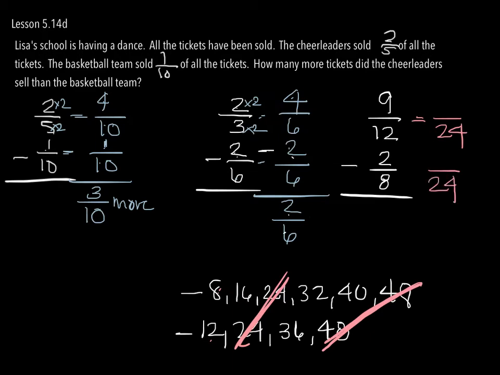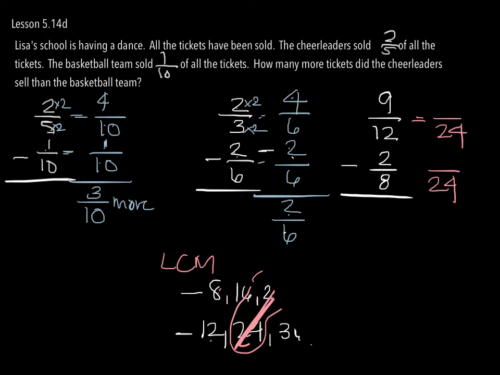So I'm going to just slide that over to 24, because they're the common 24. And what we just did, boys and girls, is called the LCM, or the lowest common multiple. So now that we have our lowest common multiple, I'm going to erase all this because it's just extra right now.